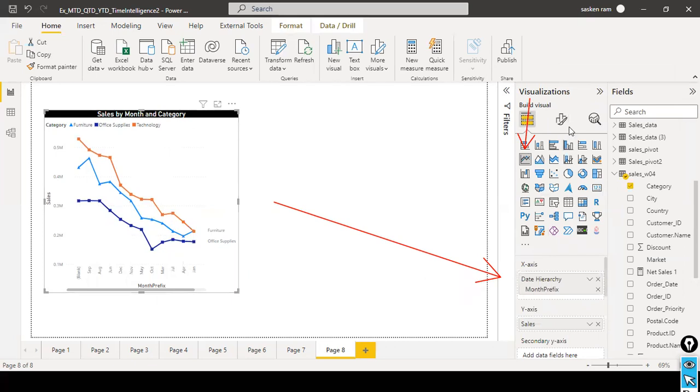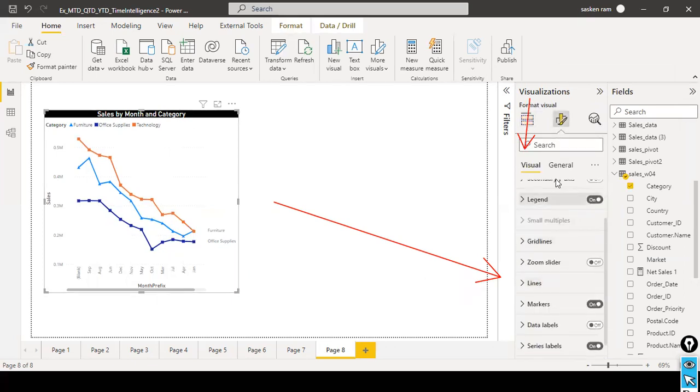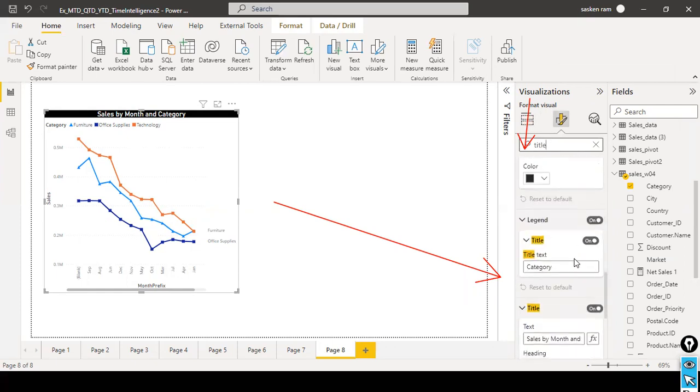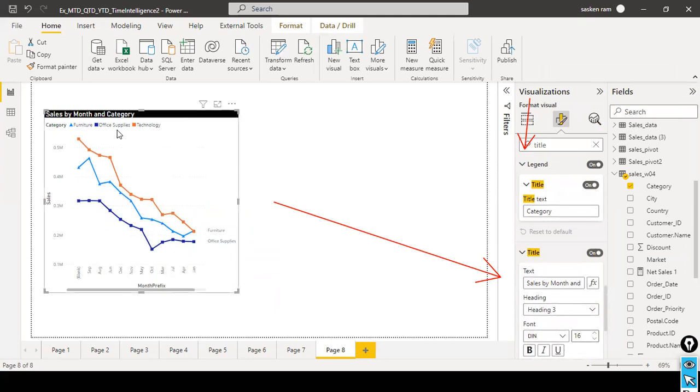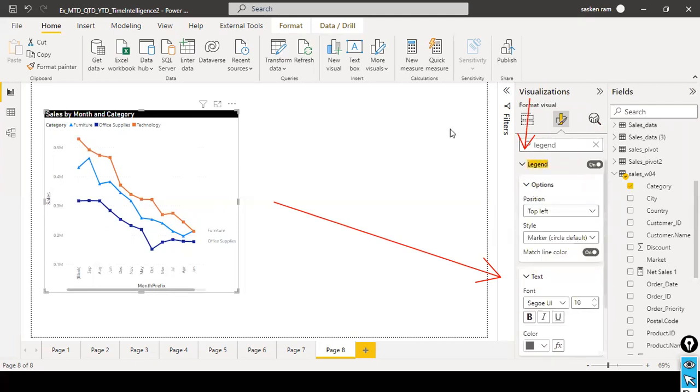Okay, or else what you can do is, okay, I don't want to do the center for all the things, right? You can just leave it as it is. You can keep it here. Okay, sales by month. And the next one is the legend. For example, you don't want the legend to be displayed here, and if you want the legend to be displayed just beneath this one, you can just type it here. We know what legend is, right? So you just type it.